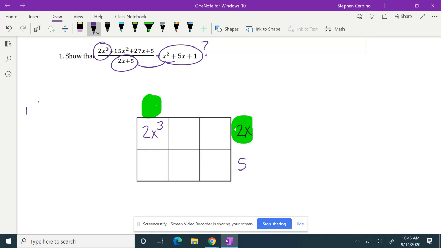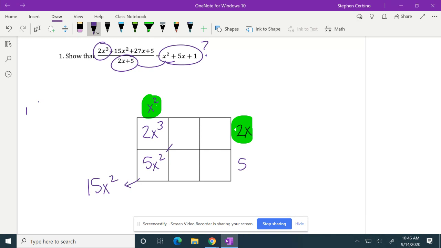So what multiplies by 2x to make 2x cubed? Well, that would be just x squared, because I would add the exponents, and that would give me the x cubed that I want. And I would have the 2, because we already have the 2, so we're good to go. Well, use your puzzle skills. If I know that term, I know 5, I now know this box is 5x squared. However, from what we know about multiplication, I know these two things have to add up to something. They have to add up to 15x squared. We knew that. It's almost the same as what you just did in the opening exercise, because it's the same problem.